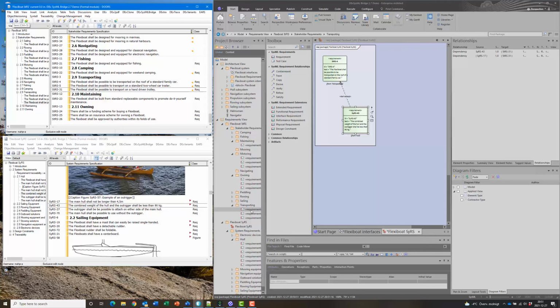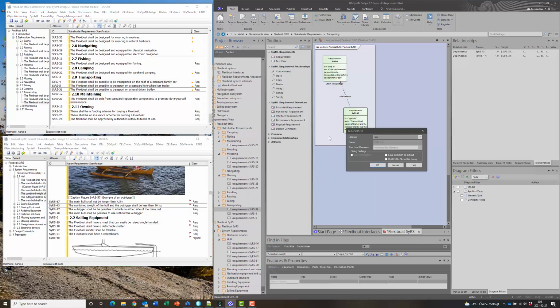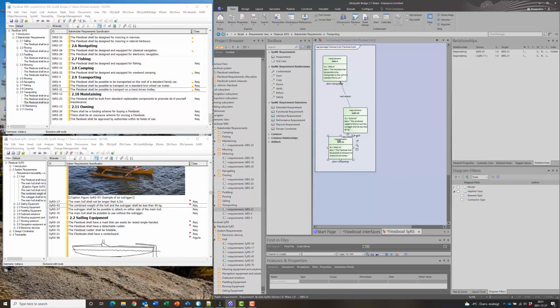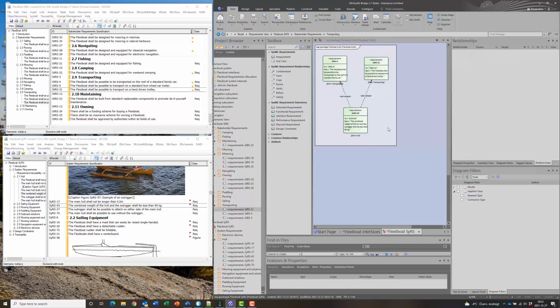And here it is in Enterprise Architect. So here you can see that the links on the DOORS side are mapped onto derived requirement relations in Enterprise Architect.